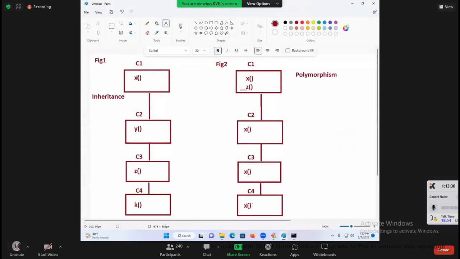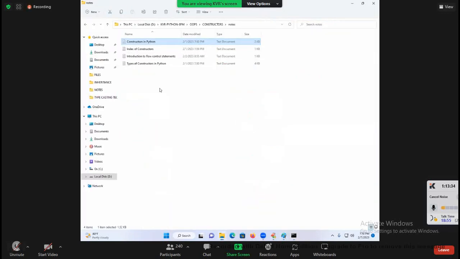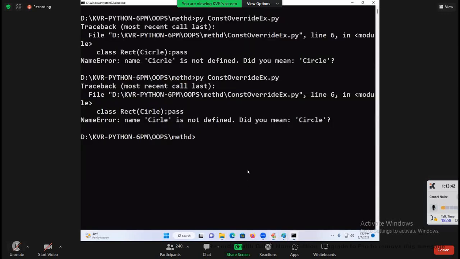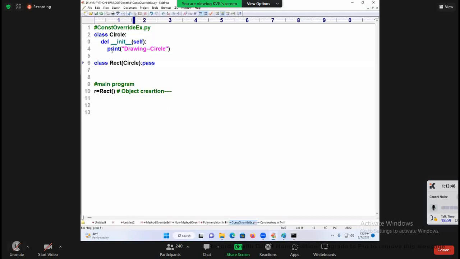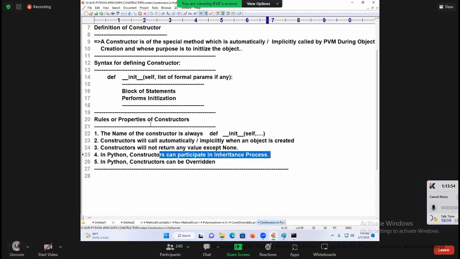You execute it. Okay, circle is required, go to the place. Now execute it. See students, what is coming? That indicates constructor inherited or not? Inherited or not inherited?